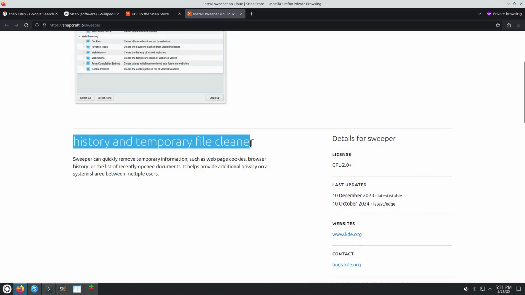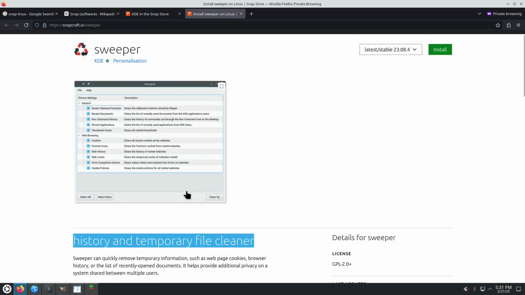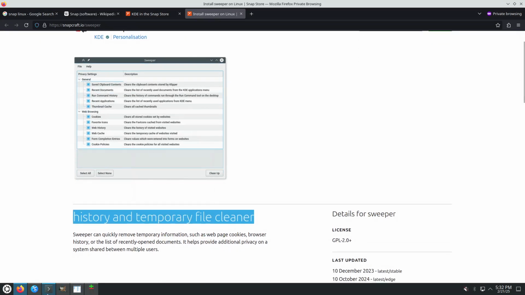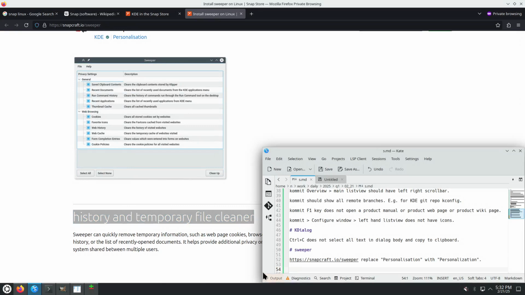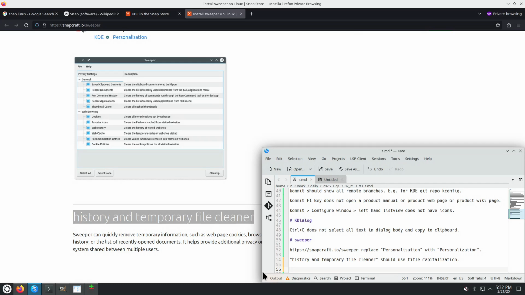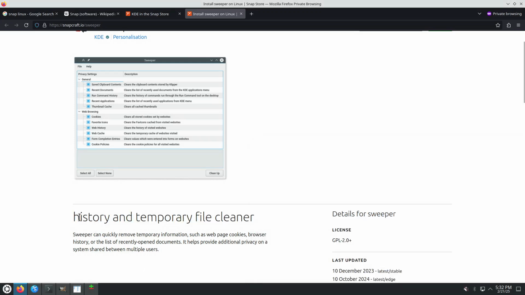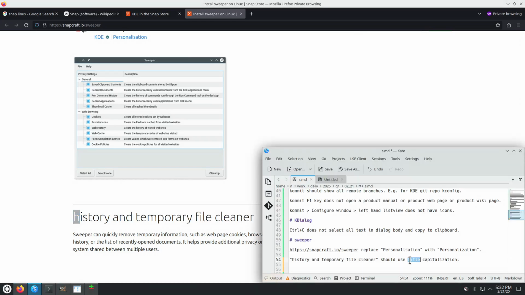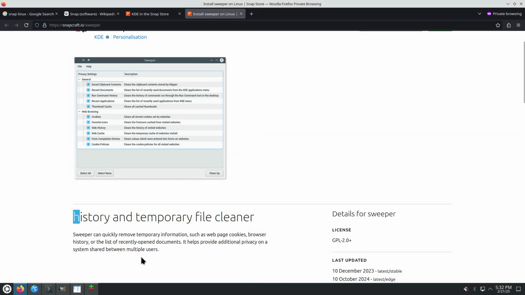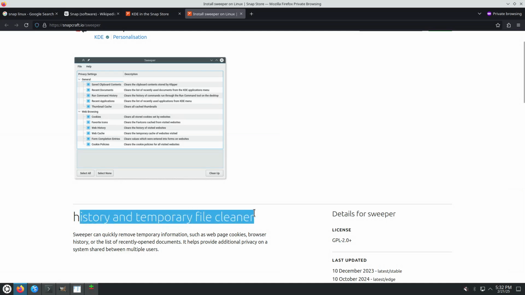This is a very not okay capitalization. Should use title capitalization in the sense that this should be not title, sentence. Yeah, so the first H should be uppercase. The rest of the characters are okay.